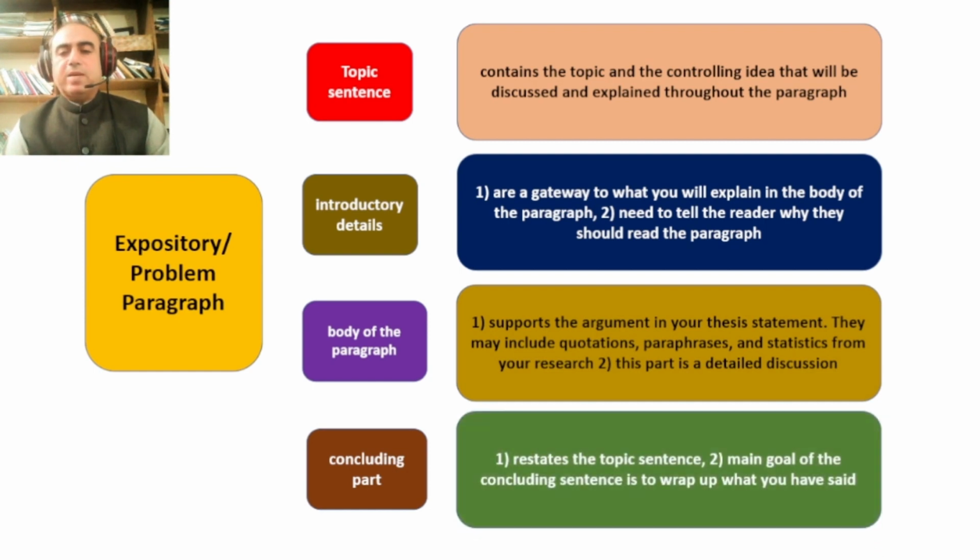And then comes the last part of a paragraph, and that is called the concluding part. The concluding part is a summing up of your whole topic, the whole debate that you have carried out throughout your paragraph. So the concluding part again leads back to your topic sentence, because it is in a way a summing up, giving the whole debate in a general way in one single sentence. The way your topic sentence gives you an overall picture of any issue, your concluding sentence just like that gives an overall general picture of the whole debate, and it sums up. That should relate back to your topic sentence. If it doesn't, it means your paragraph is not concluded well.